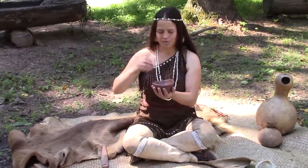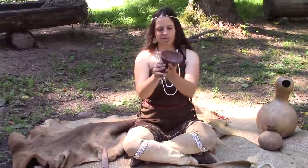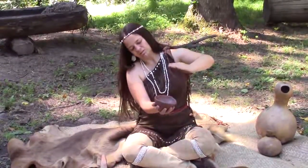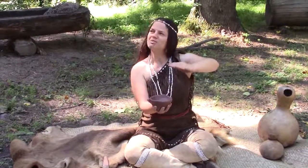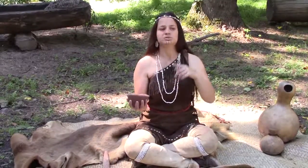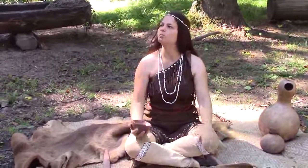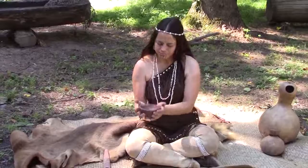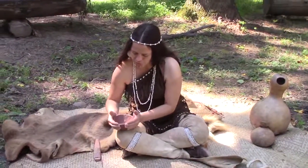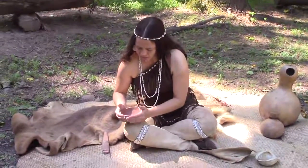So you're going to keep making coils, coil and coil and coil. And I'd like to make this pot maybe that big. Okay. Enough for a stew for two, maybe. Yeah. And you could boil water in it and everything. Once it's dried and then fired, it's ceramic, basically. So we'll use it for boiling water, cooking soups and stews, things like that.